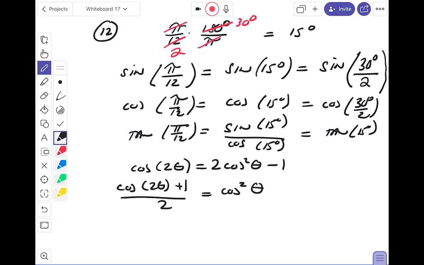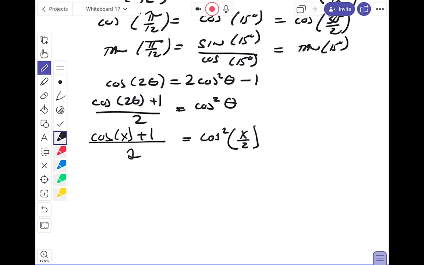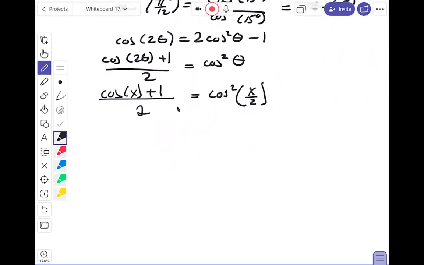And I'm going to make a substitution over here, half angles. I'm going to let theta equal x over 2. And what do you get over there? Cosine, well, 2 times x over 2 is just x, right? Plus 1 over 2, right? I can't remember what I'm talking about. I'll go back and look at the notes. I'll scroll back. I'm going to do another one.